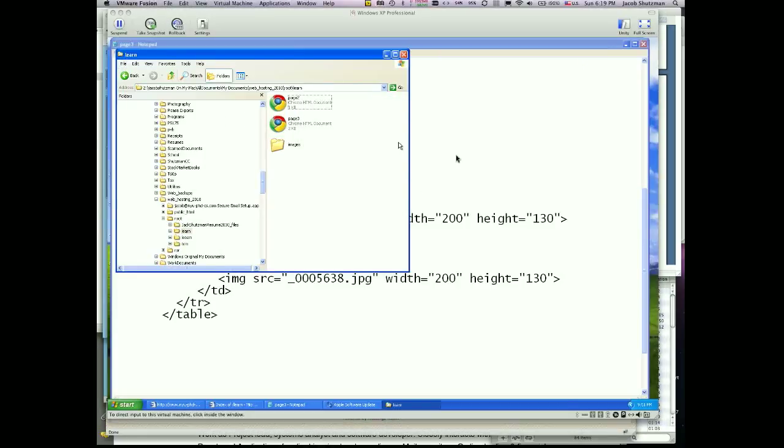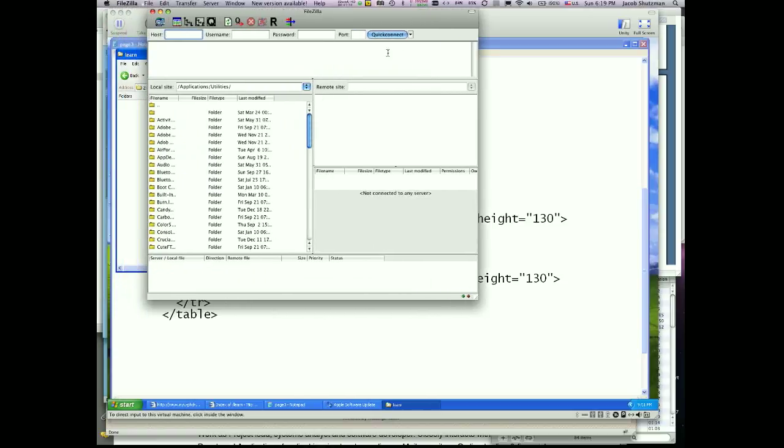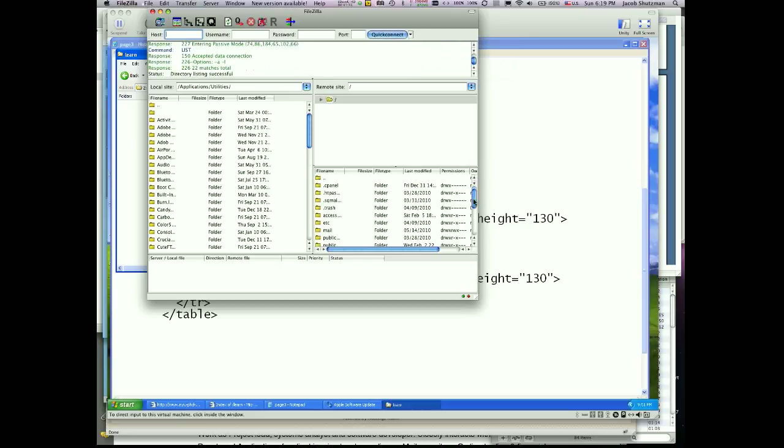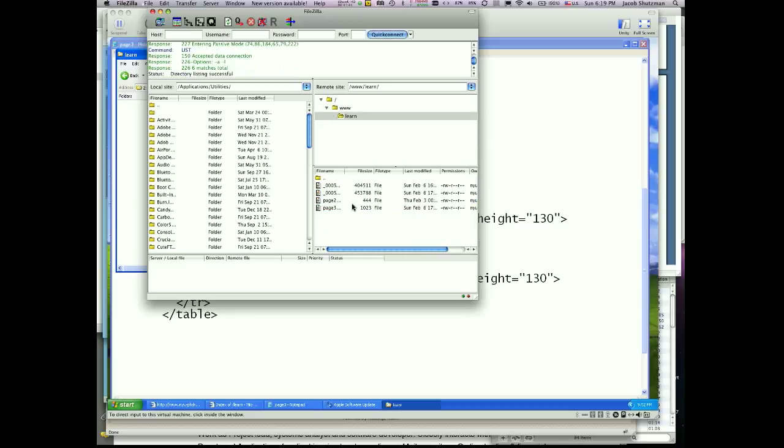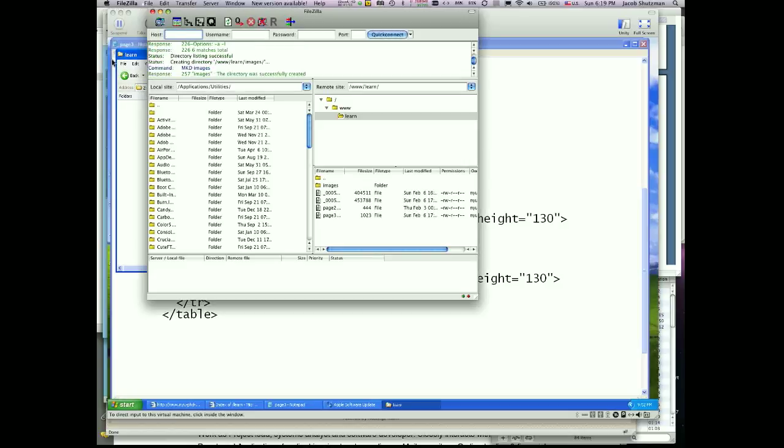Oh, I have to relaunch. Let's connect again. Let's see if it created the directory under Learn. No, it didn't. So I'm going to create a directory called images, and all my images will go there.